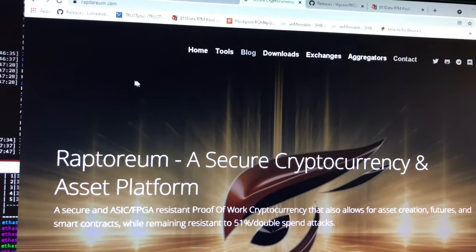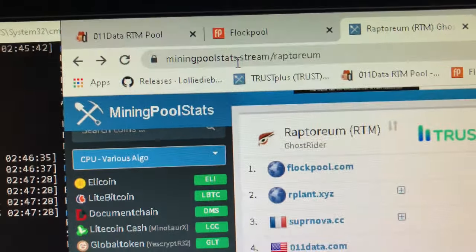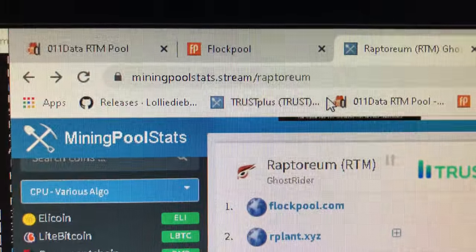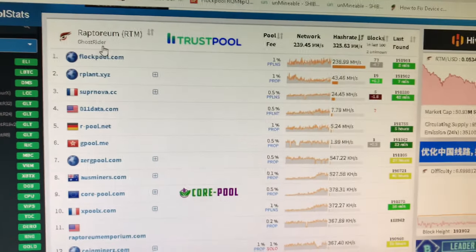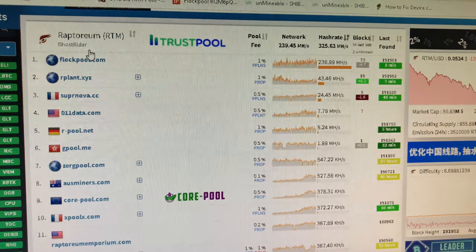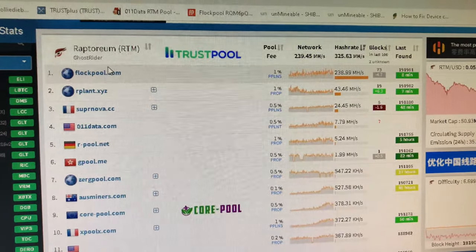And you can go over here. Let's divert for 1 second. Let's go to miner pool, mining pool stats dot stream slash Raptoreum. Write that down right there. You want that. And this will show you the pools available and their fees and their hash rates and their last found for each pool that you can mine Raptoreum.